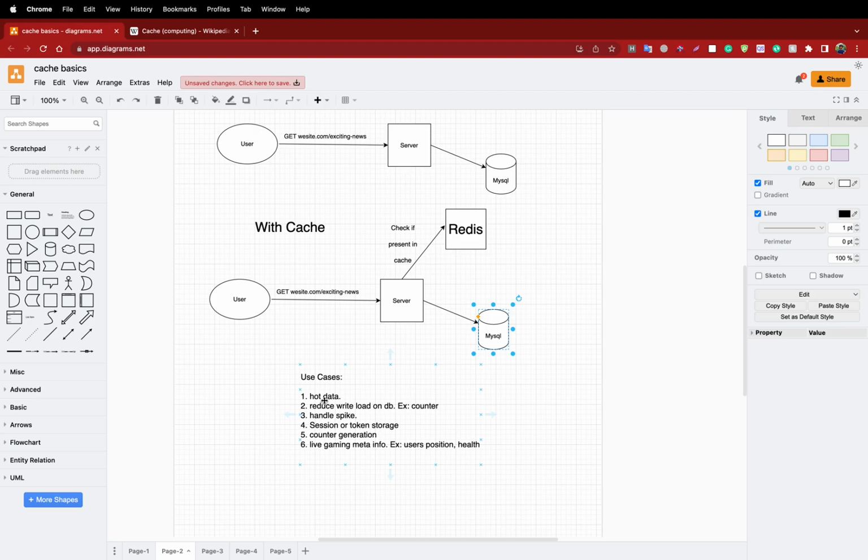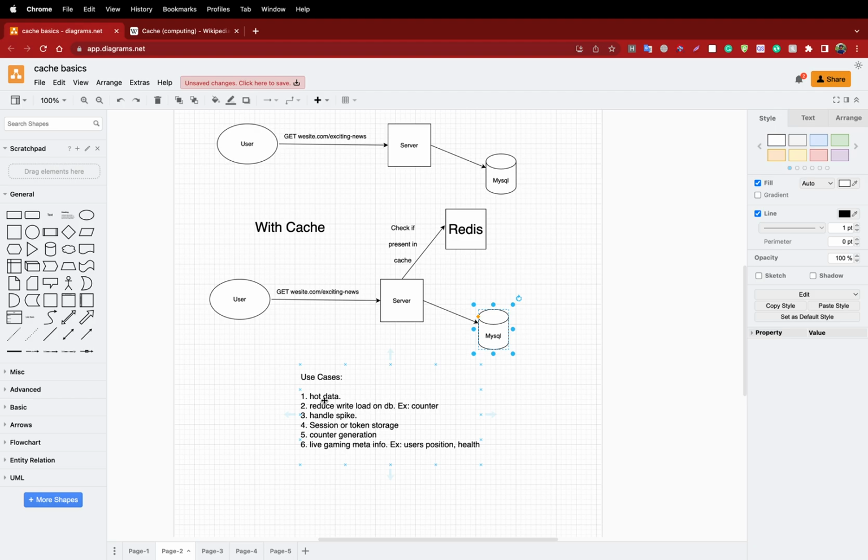That is one that I said, like the hot data, like some of your news articles got really popular, or maybe you are building a site like Amazon, and some of the products got really popular, stuff like that. Or maybe you want to show a counter somewhere, like how many times a product has been bought, or how many visitors you have on your site.